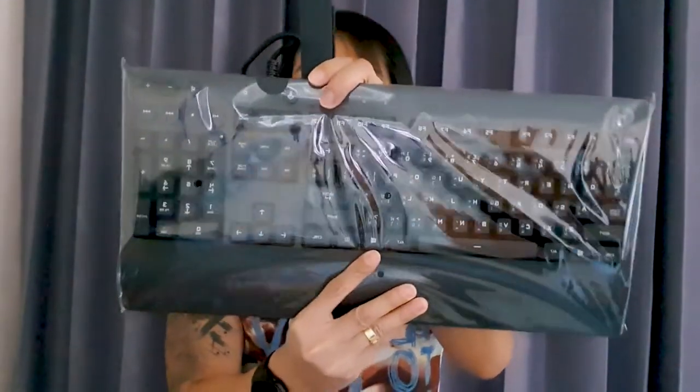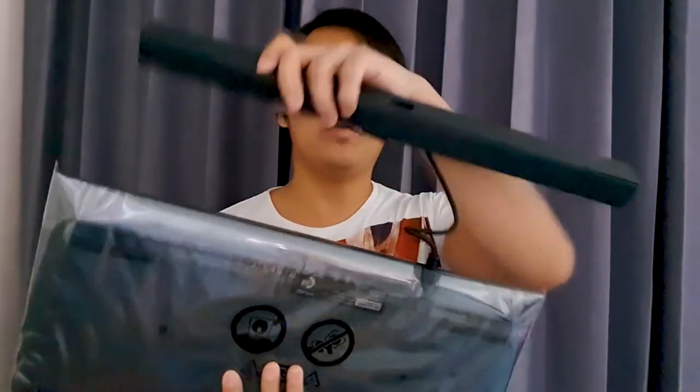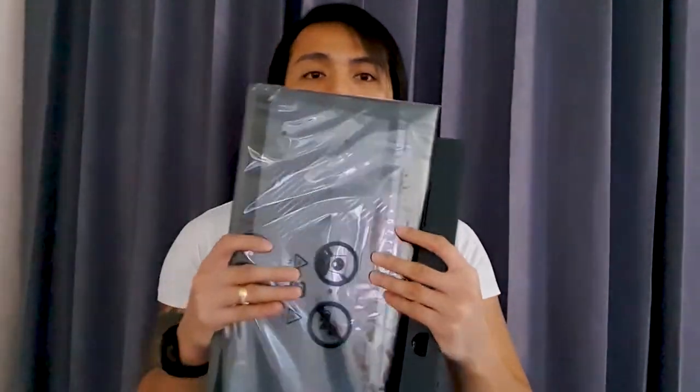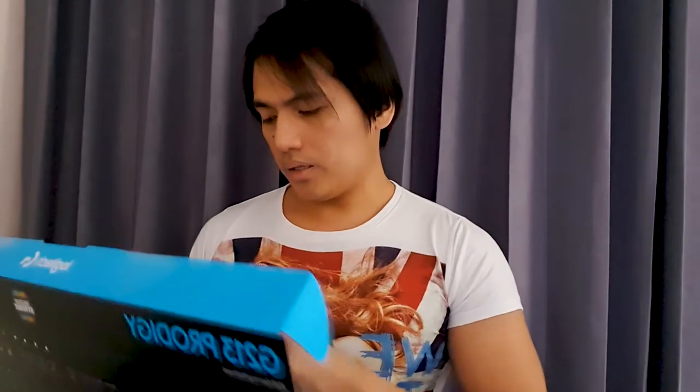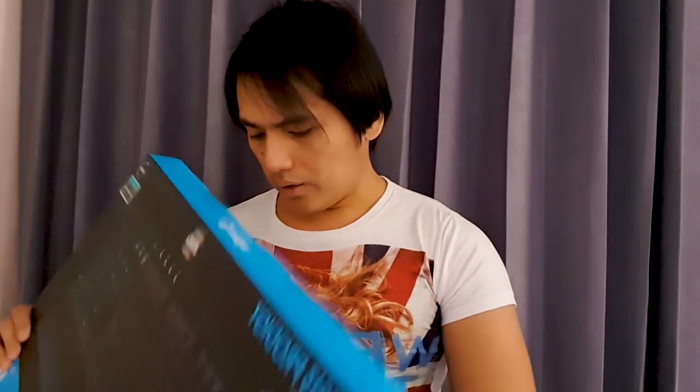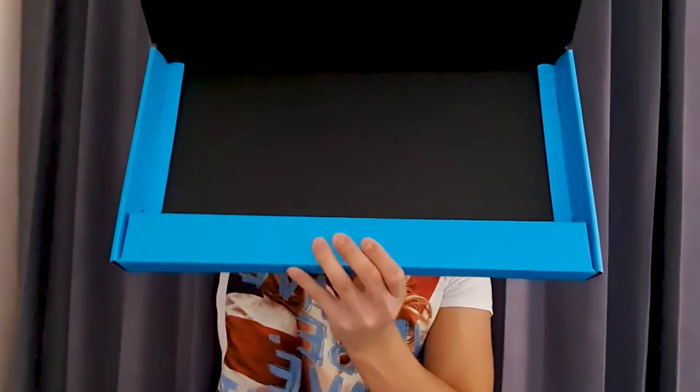You can see here it's fully sealed, and of course they've got the cable over here, also sealed, very protective. I really admire how Logitech puts their things in the box. And of course I've got this tool, the gaming keyboard, which you can see here. Okay, there you go. And another one is this important safety compliance document. Other than that, there's nothing more in this box, as you can see there.